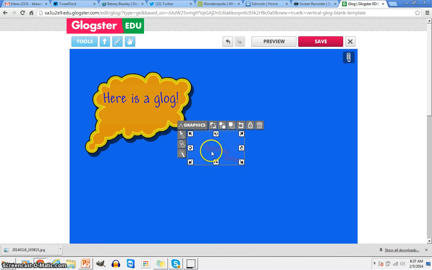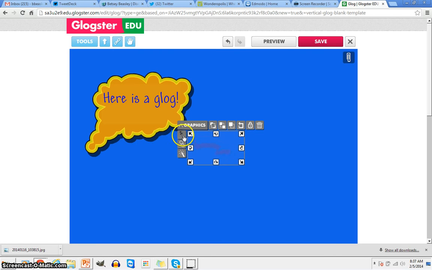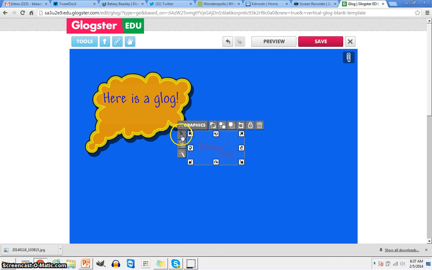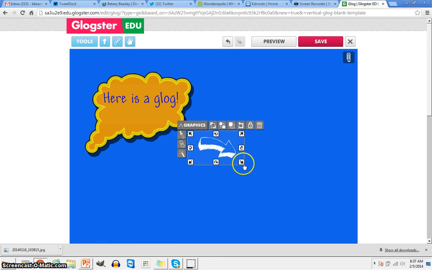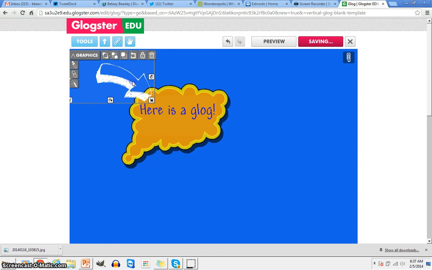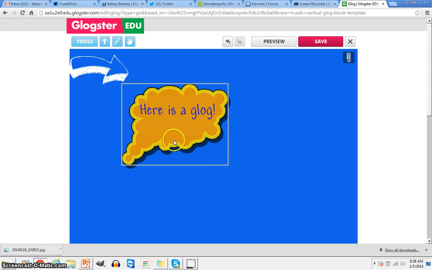So I can move it around. Now, it doesn't really show up very well on my background, so I'm going to click on my color. Did you ever see what I did there? I clicked on the dropper, and I'm going to change my color. I can make it, oh, I like the white. Close that, make it a little larger. And I'm going to move my things around. And there we go. So now we have the animated graphic on there.